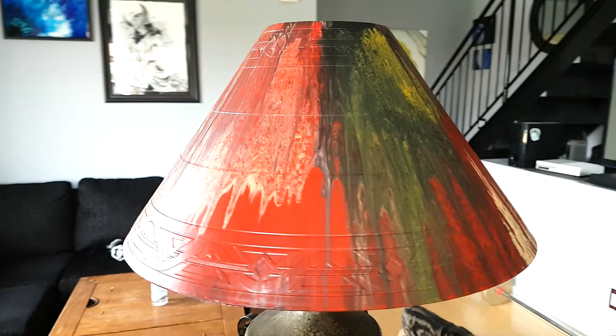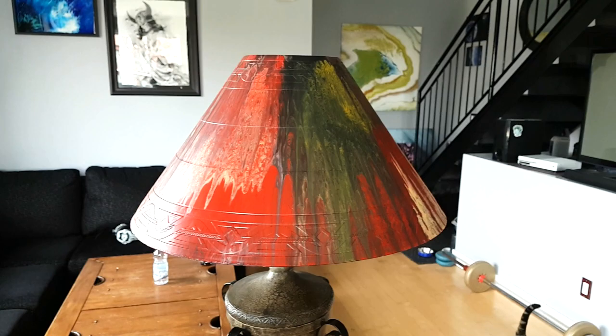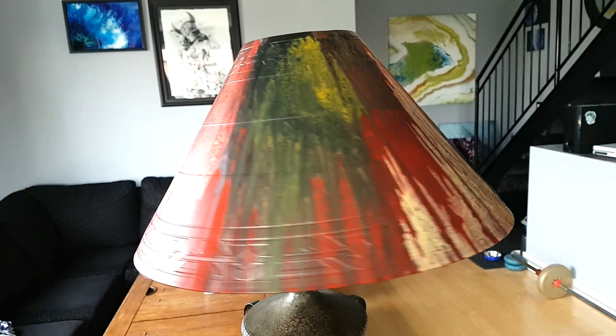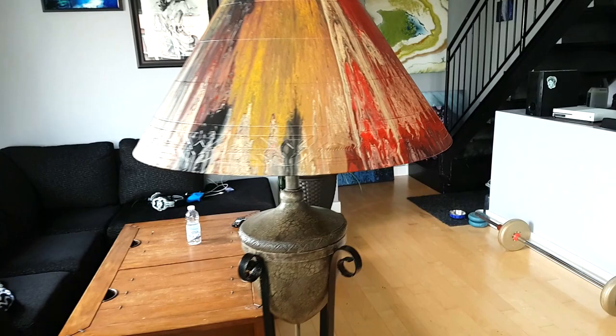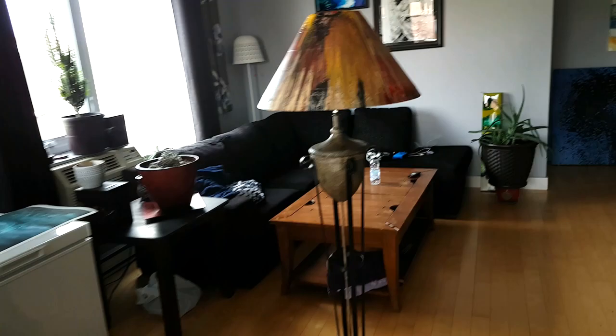All right, you guys, so I ended up not varnishing it yet, because I'm thinking of giving it a matte varnish instead of gloss. And I'm liking it. I think I like it on that side. And I was careful with the edges, finally. I didn't just leave it there. I put it on those pieces of paper, and once in a while I lifted it up a bit so that it wouldn't stick. So the edge is actually super clean.